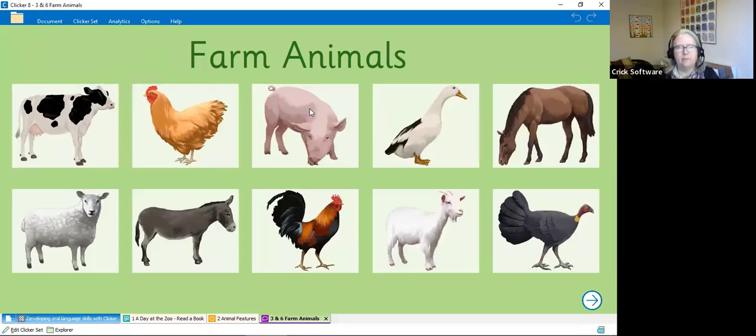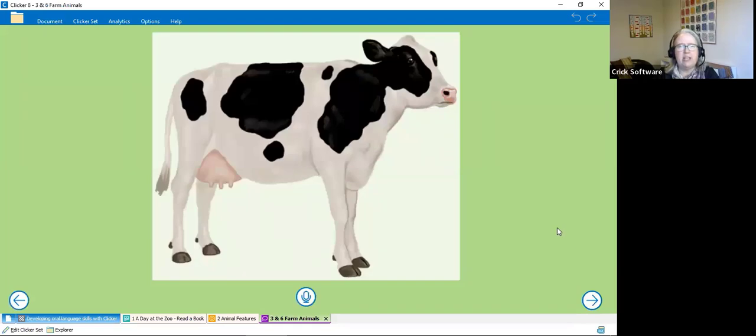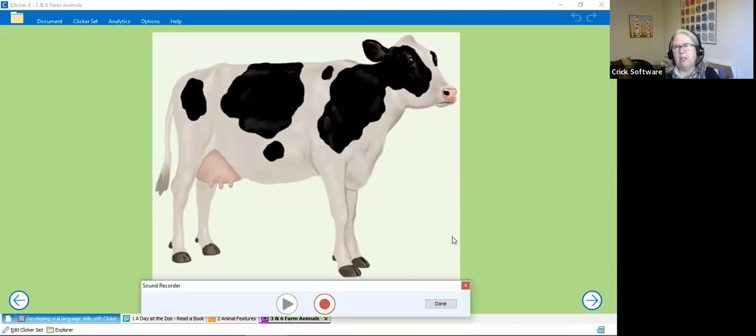Chicken. Pig. When we move forward in the set to the activity pages, they can again listen to the word by simply clicking on the picture. Cow. And then the sound recorder button here gives them the opportunity to record themselves saying the word.